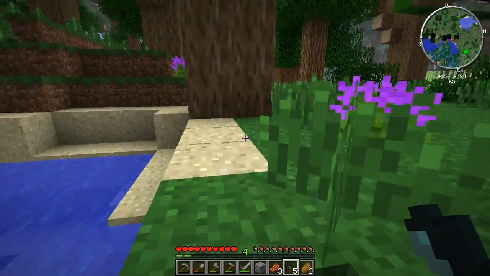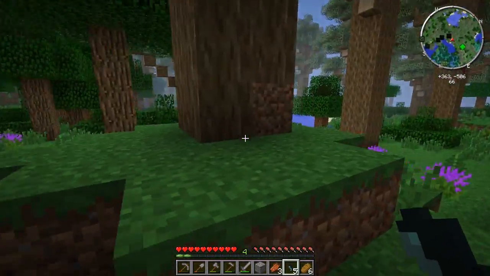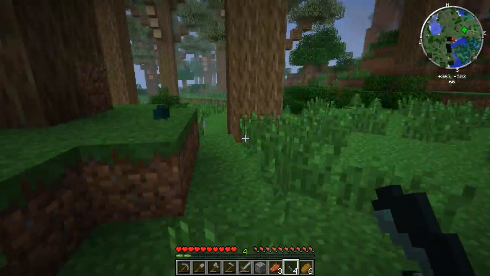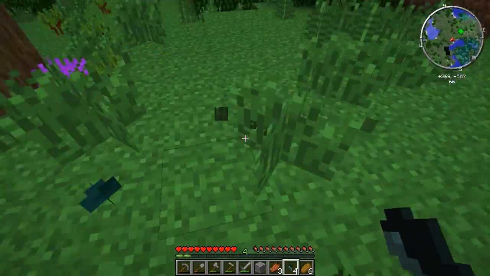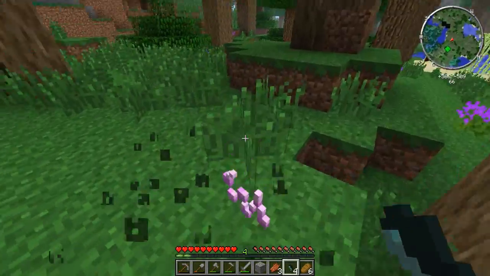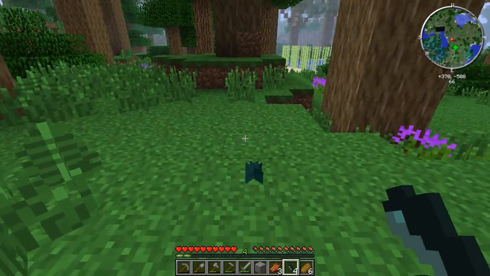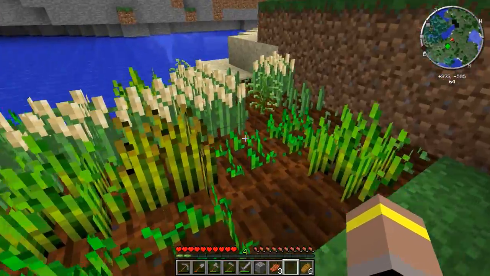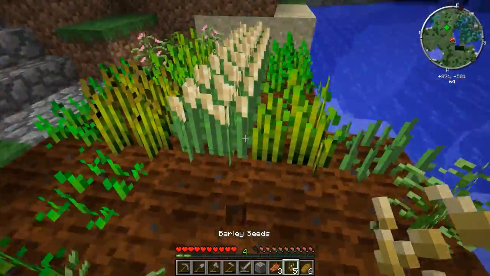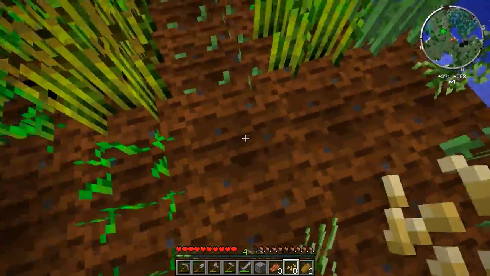Oh no, they grow on regular ground. Okay, that's actually all right, because that means we can just plant one here. There we go. And plant one. Actually, no, let's not plant it there. Let's plant it here. There we go. Alright. We'll see if this guy produces anything good. Because if these guys are going to produce pearls, then that is brilliant. Because I'm all about the ender pearls. And let's plant these guys again.